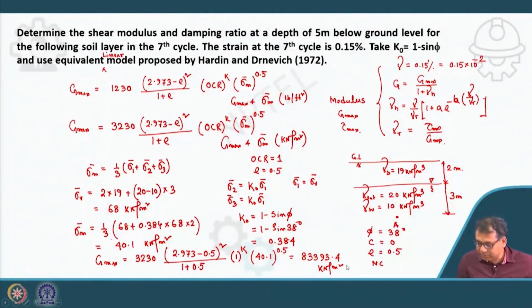That is the Gmax value. And what are the things I have to measure? One is Gmax, that I have already measured. Another is the tau max. I have to measure tau max also. Then only I will get the reference strain that is required to get the strain H. So let's discuss how we will get the tau max. What is the expression of tau max?